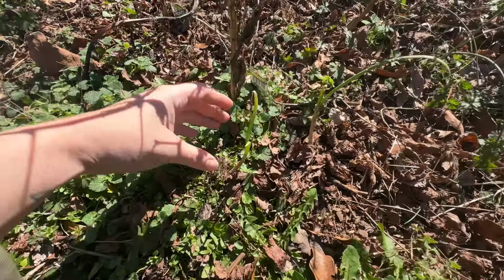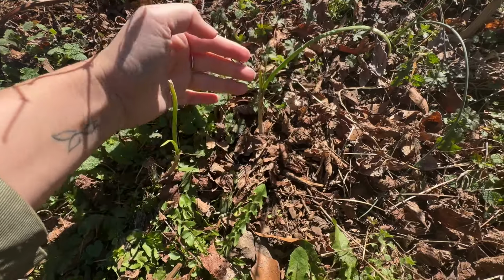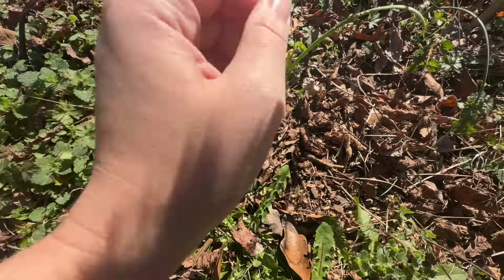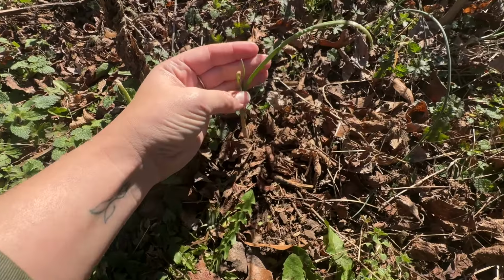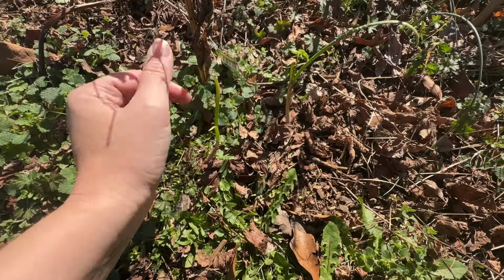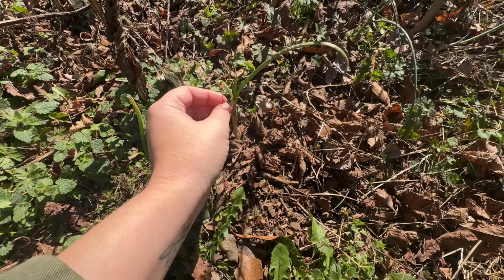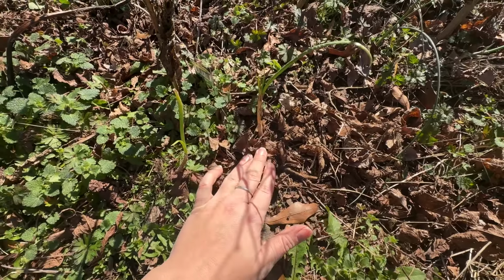My annual onion starts, which you can see right here, have been struggling just a little bit more with the cold, but as you can see, we've got new baby leaf coming on right there, and that is a really good sign that these guys are actually probably going to pull through and be okay. They haven't grown a whole lot since I've put them in, but I imagine they're spending most of their time getting their roots all settled.